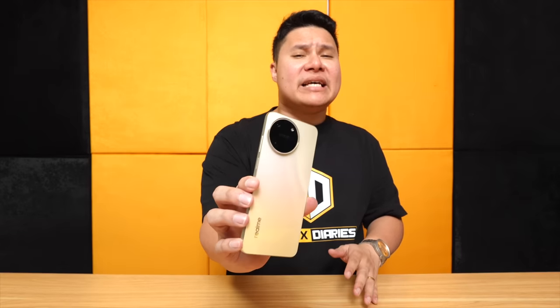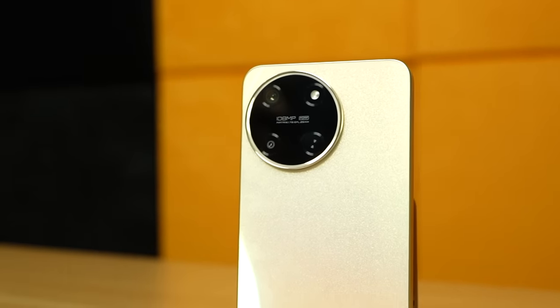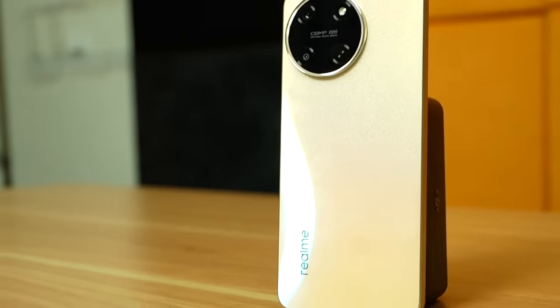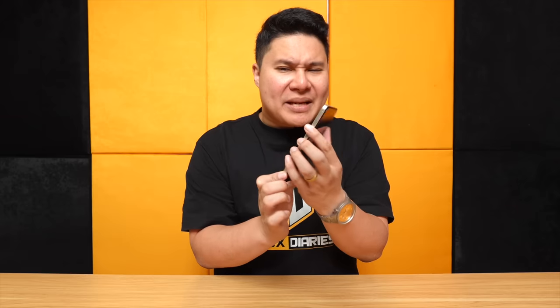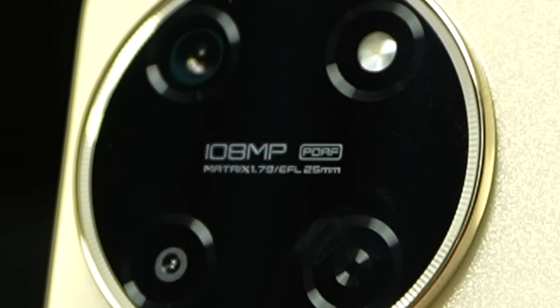Now, the Realme 11 is a gorgeous looking phone. Not only gorgeous, but also luxurious. The back is glossy. Kumikinang, may parang stardust effects sa likod. Tapos kapag tinatama ng ilaw, look at that. That blue prism effect at the back, pretty beautiful. Very minimal yung likod niya. You got here two cameras, one, two. Yung isa wala pong camera, may bilog lang po siya. And of course, the LED flash, 108MP, PDAF.